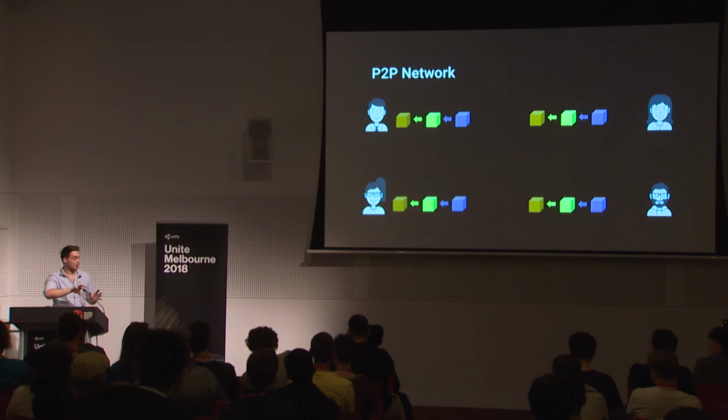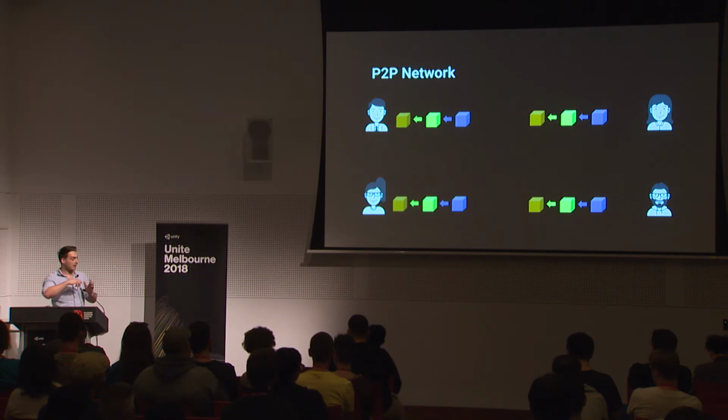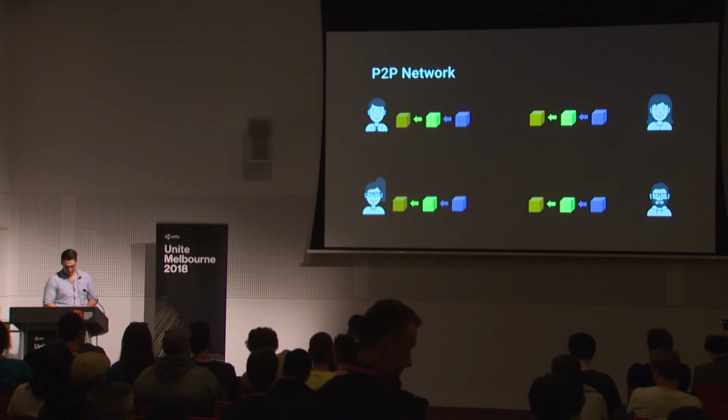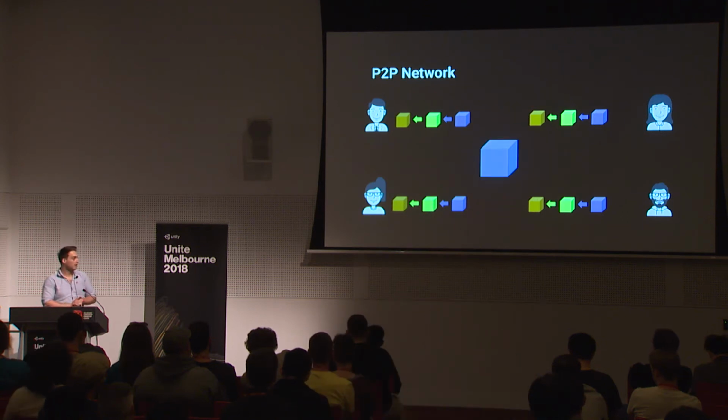There's a series of nodes trying to mine the block, which is basically a cryptographic puzzle. Everyone's taking part, and it's the first person who gets the answer to this puzzle who gets to create that block and apply it to the chain. The algorithm is designed to be basically chance, so you need a lot of computational power and a lot of luck. It takes about 10 minutes on average to create a block.